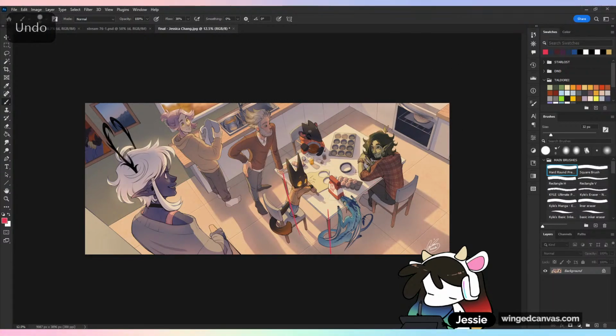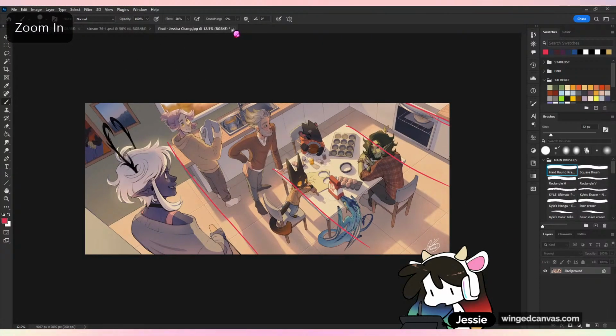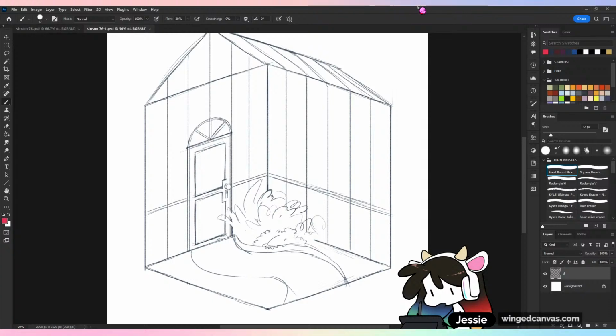And same with these ones. Oh, I already said that. Oh, these ones. There we go. Same with these ones. Eventually, they will all converge to a point. You notice that this angle is completely different from this one. At some point, they'll converge all the way to the back over there. That's true perspective. In true perspective, at some point all of your angles will converge. Isometric, they don't at all. They will remain separate no matter what.